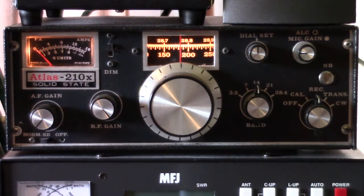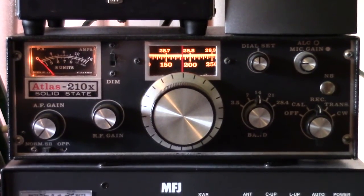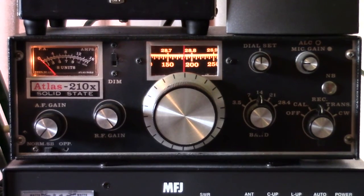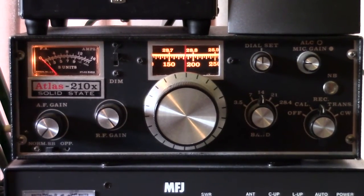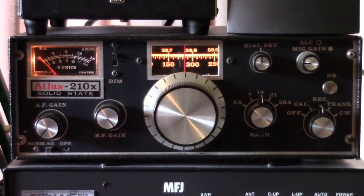This was one of the very first actual solid-state radios with solid-state finals, and it led to a big increase in the number of hams that were able to run HF mobile. Due to the fact that as a transistorized, all solid-state radio, it was quite a bit smaller than trying to put one of the large tube rigs in your car.